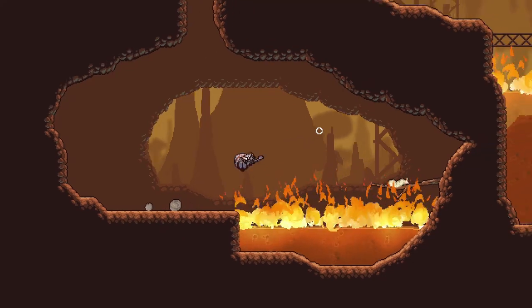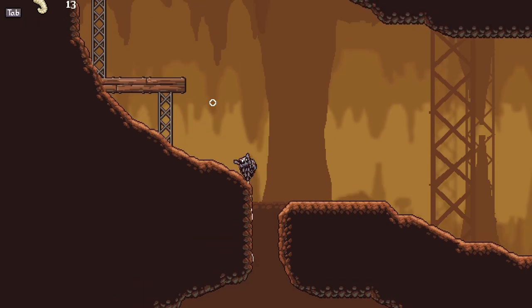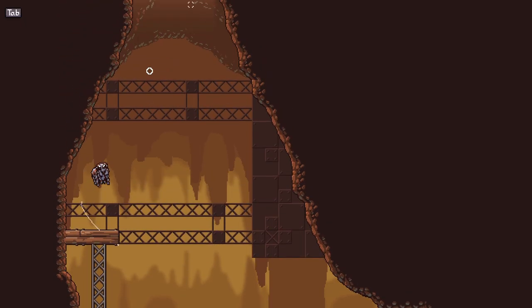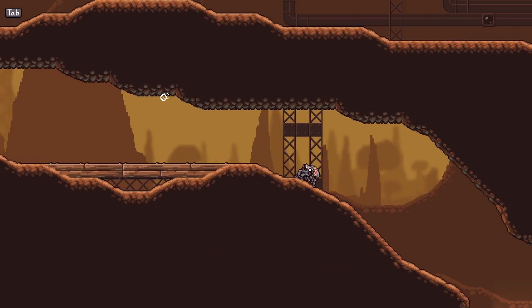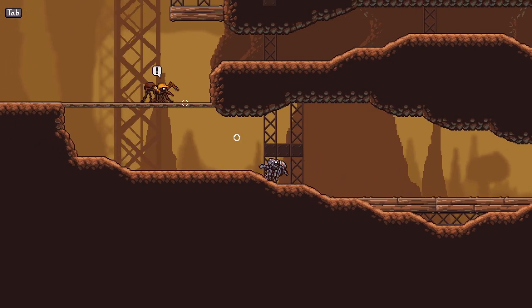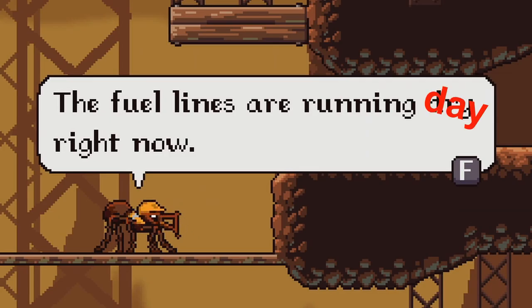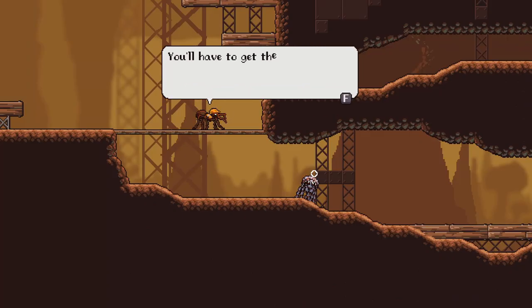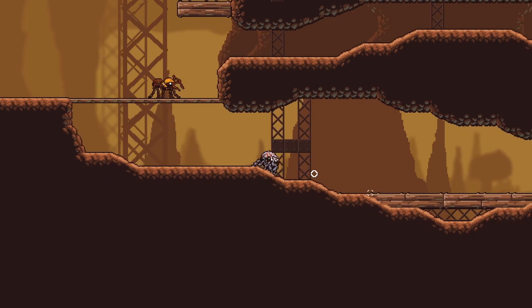Okay, here we are. You can't keep my cocoons, worms, pupa from me. Right, okay, this should bring us around to that bit we couldn't get to before. G'day, comrade. The fuel lines are dry right now. We'll have to get the pumps reconnected before we can do any heat treatment. Head over to the pipeworks.